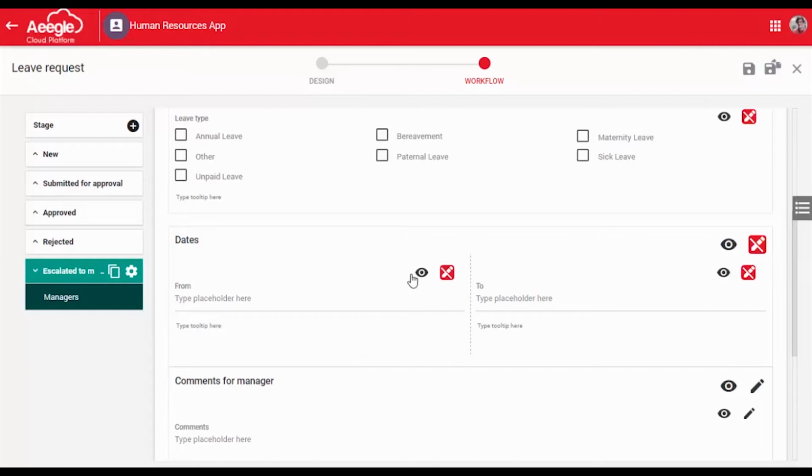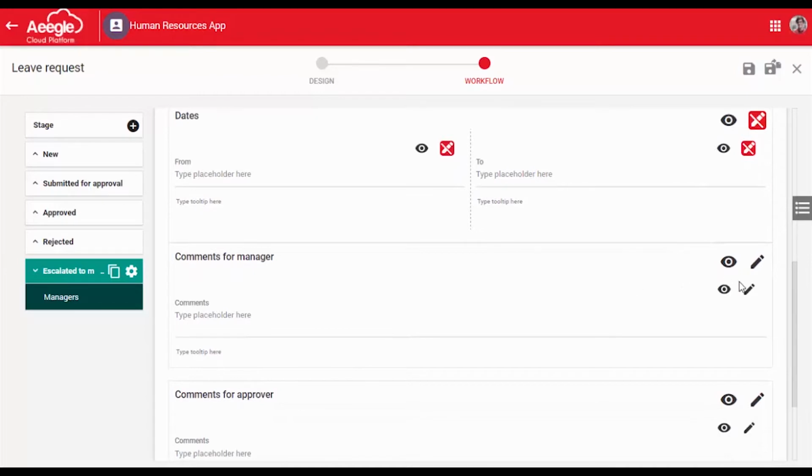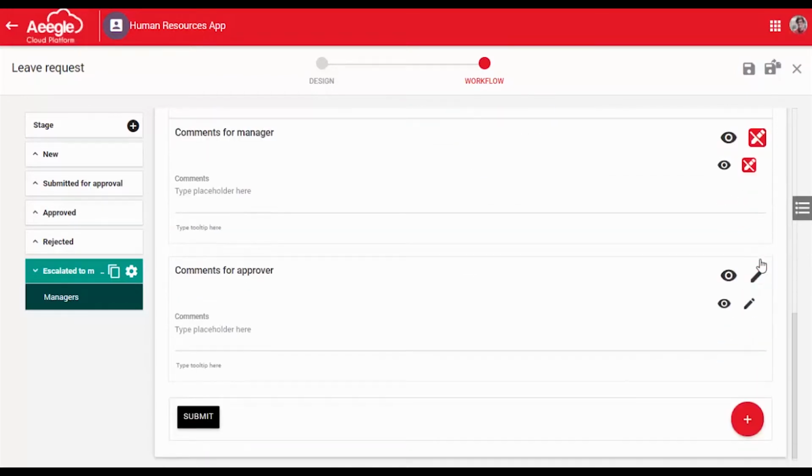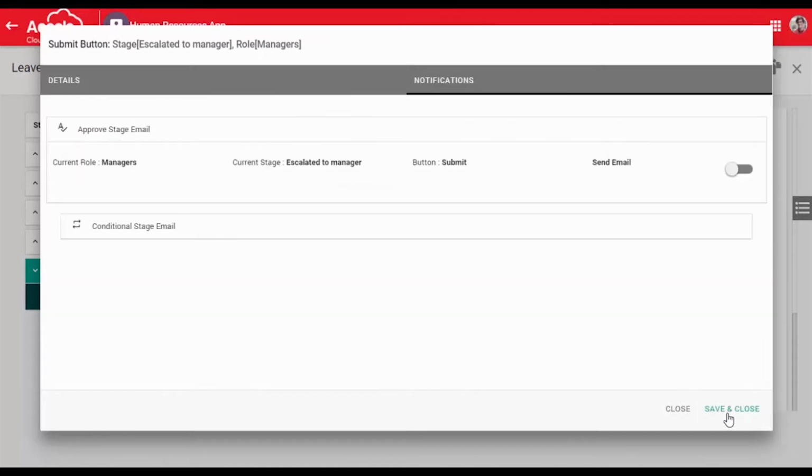As you can see, from and to will be visible, but will not be editable for the managers. And then the comments for manager will be visible but won't be editable. And then the comments for approver, yes, it will be visible, and they can also type in comments here. The button is saying that the submit will go to the next stage, which is submitted for approval.